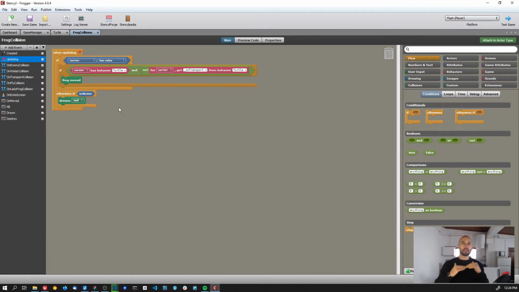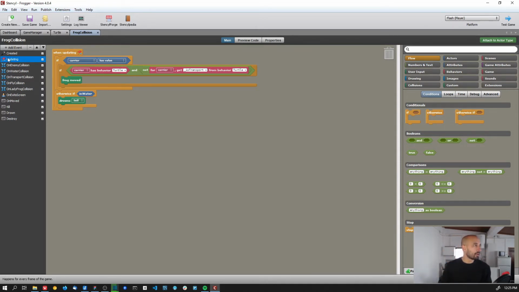Okay, if I have a carrier, that's not a problem. But if I don't have a carrier, but I'm in the water, then I drown. And so I find out that this is the best way to check the collisions because I don't need to worry about the order. It's going to detect both collisions, and I'm going to save those values, and then I'm going to compare at the end of the frame. And that's what I'm doing.